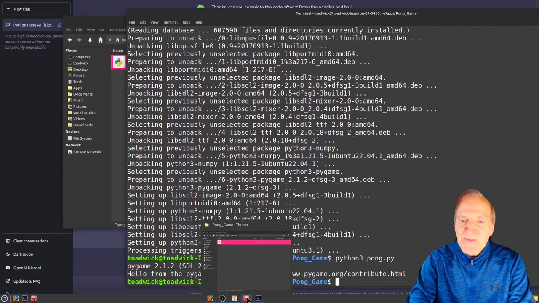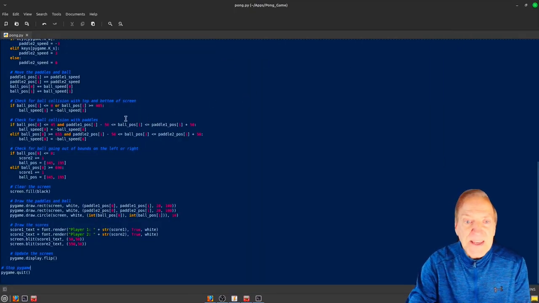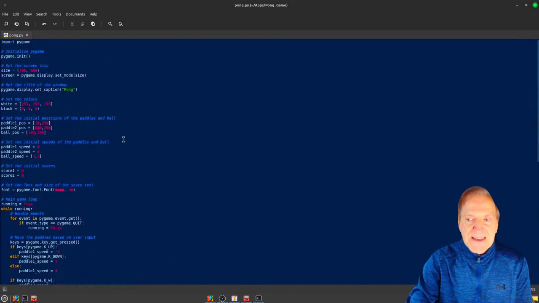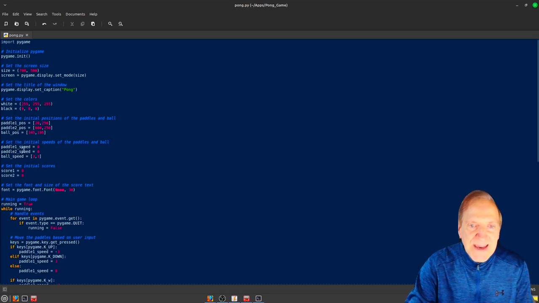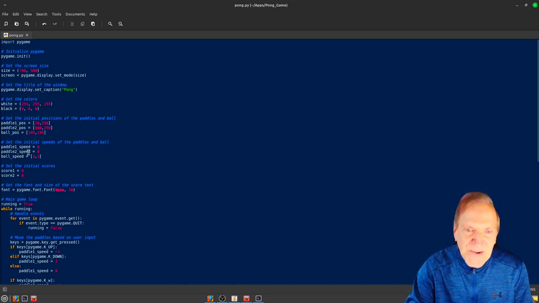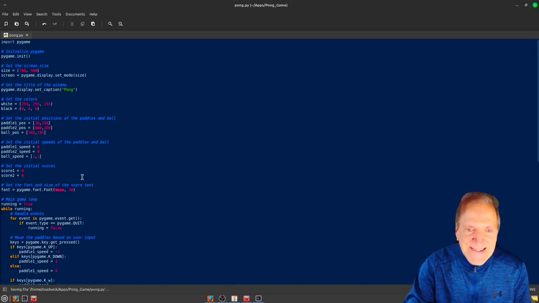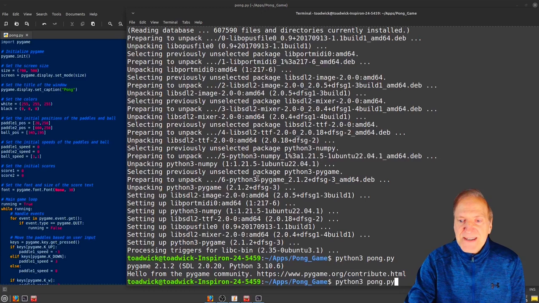Let's jump back into our script and just take a look at it. It looks like it's actually working, except we just need to mellow out the speed a little bit. So if we scroll up a little bit, we should be able to see something related to speed here. Okay, here we go. We got our display set, background. Here's our position and paddle speed. And it's showing our speed here at 3, the ball speed. So let's change the ball speed and let's try it at like 1, and see what that does. And then we'll just rerun it.